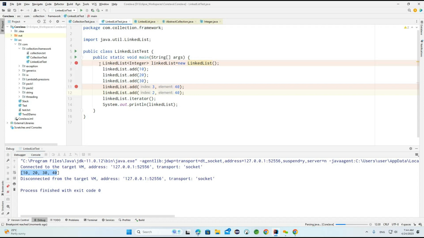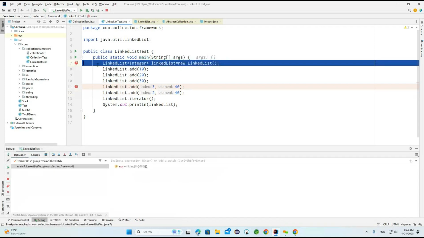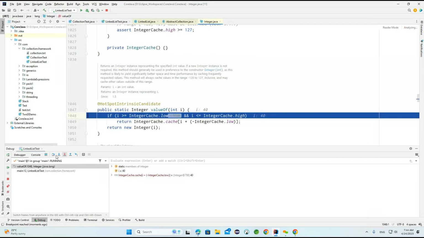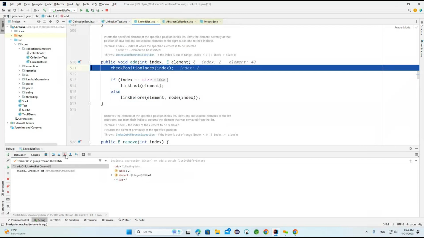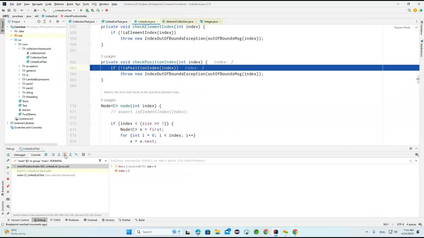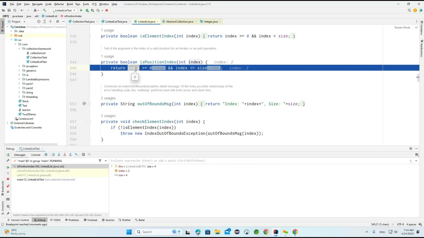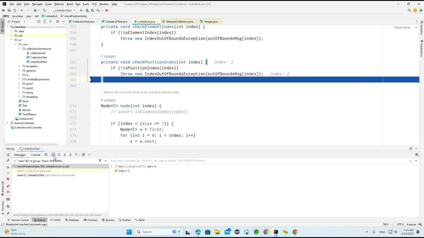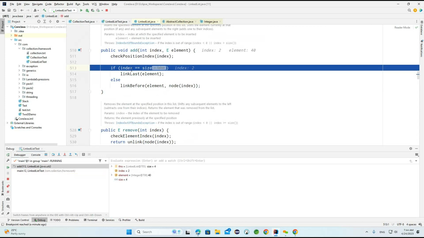Now let's observe the same example with the help of this second index location, and how these values are going to be inserted here. Okay, so this is the method I'm calling. Now here you can see again we are checking this particular position. Index we are having is 2, which is greater than or equal to 0, and this is less than the size. The current size is 4, and what I provided is the value 2 here. Now it is not satisfying the exception condition, so we are not going to get any exception. We are coming out of this check position.